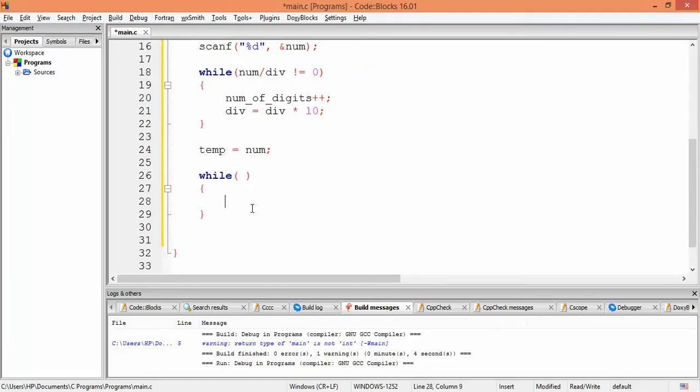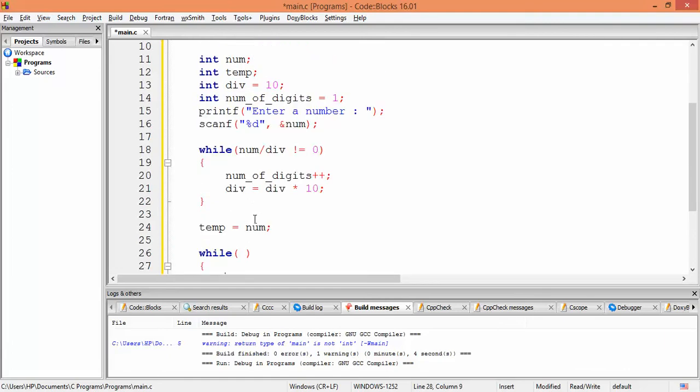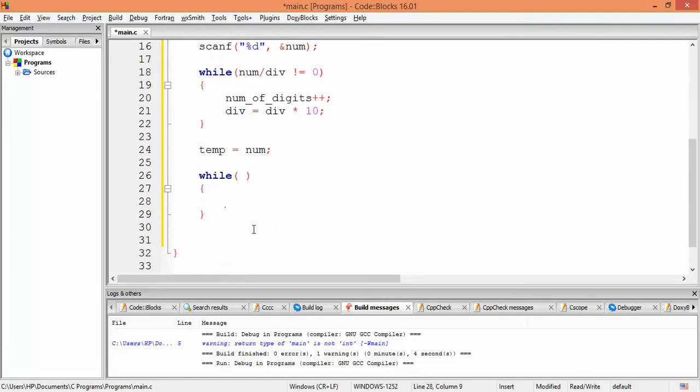So first of all, we need to get the digits out of the number. For that, we will be using a mod operator. As you might know, modding any number with 10 returns the least significant digit.